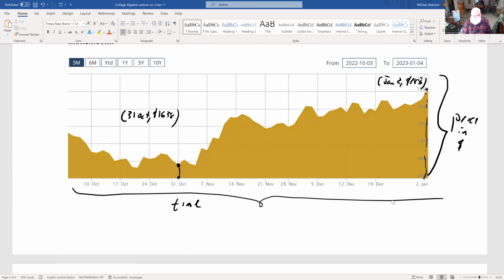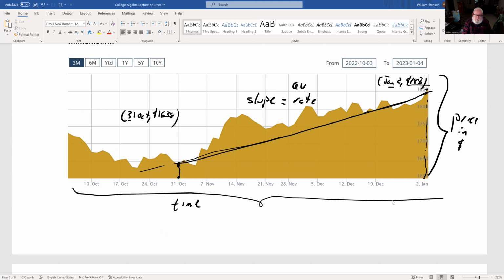is we took the change in y from here to here and divided by the change in x. So if we draw this line here that connects these 2 points on the graph, the slope is the average rate of change. Right? Take 2 points on a graph, just connect them, that gives you the average rate of change.